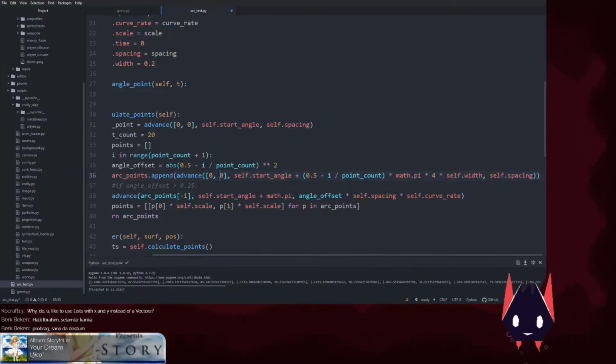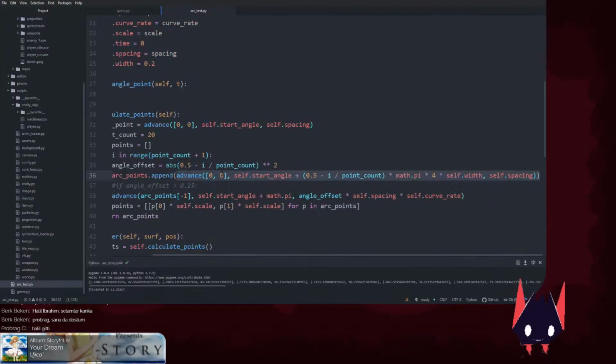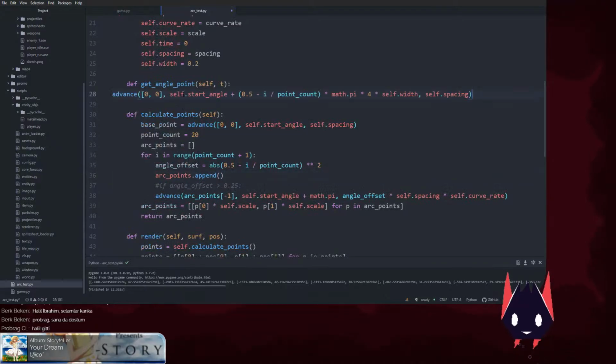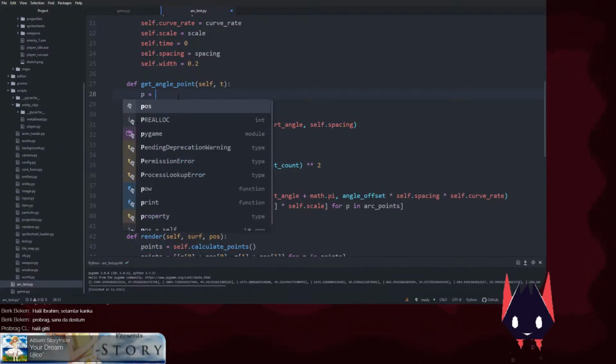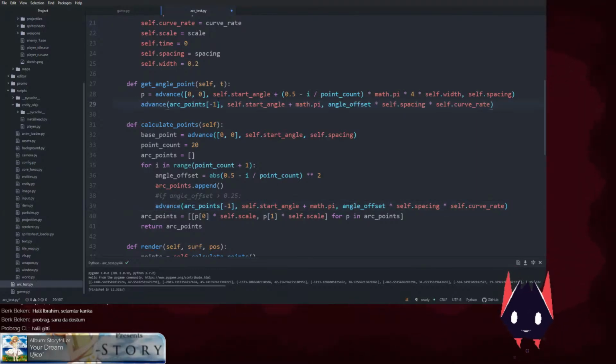Wait a second. So it's split into two parts here. The first part is this. P equals that. And then you want to advance the point. So that's just there.